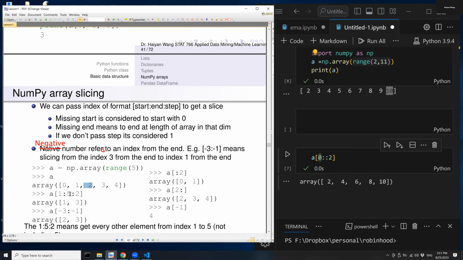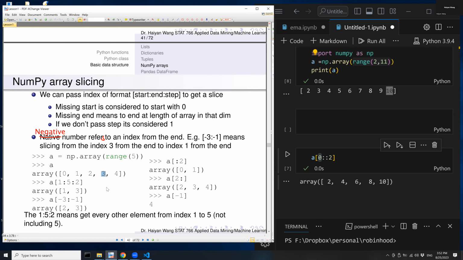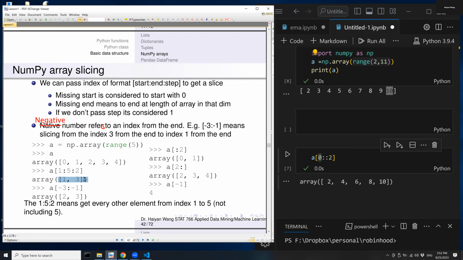But since we put the 5 there, the 5 could not be included. Therefore, this becomes just 1 and 3. So index 1, you get this value. And index 3, you get this value. Okay. So that's why we get 1 and 3.